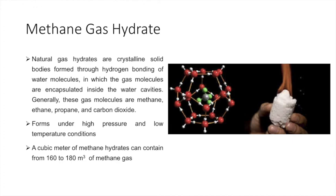So this is the tendency of storage, the ideal condition of storage. But if you talk about the real storage conditions in the lab, it will take around 60 to 80 meter cube of methane gas. Therefore, this technology is under development and will come up in a big way in the coming future, right? However, the infrastructure for forming methane hydrate and transporting it is yet to be developed, and this is under progress. So this is how this technology can be utilized in future.